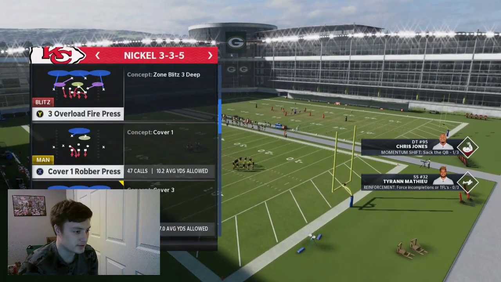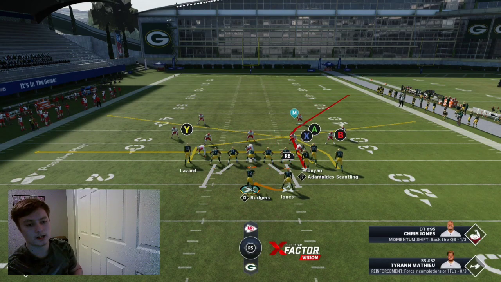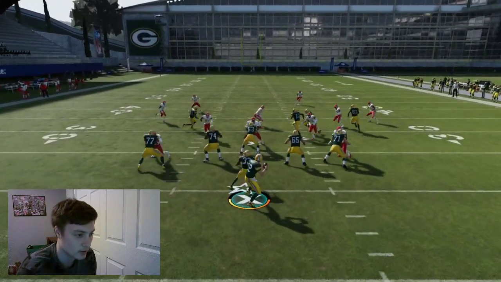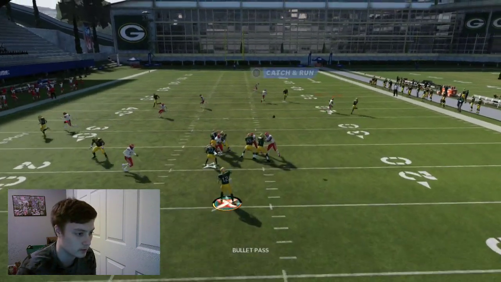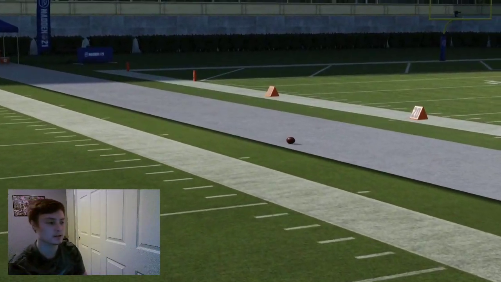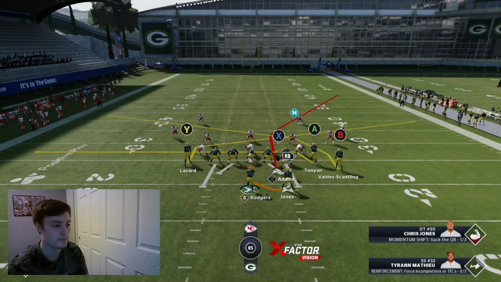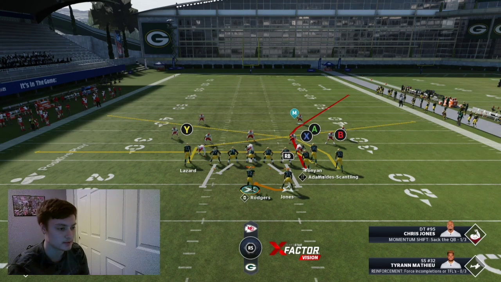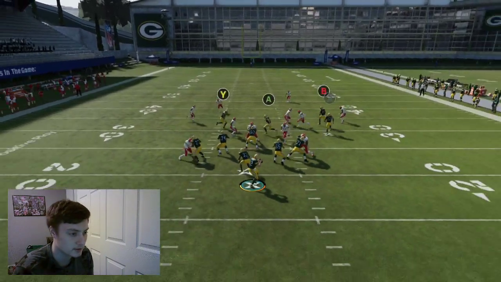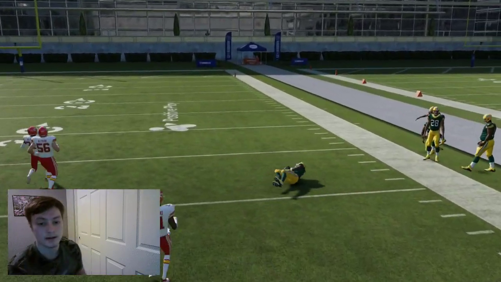Cover 1 robber press. We're going to show everything, so I know some of you guys have already seen this route combo, but it's kind of new. We leave the drag. We don't streak anymore when we know it's cover 1 man or cover 0. I love it when the game glitches, but we're not going to go over that one too much because it's stock. You smart route X, you slant Y, or post him, depending if you have hot route master, and you're just going to let Davante Adams go crazy, or your X receiver. In my case, it would be Randy Moss.